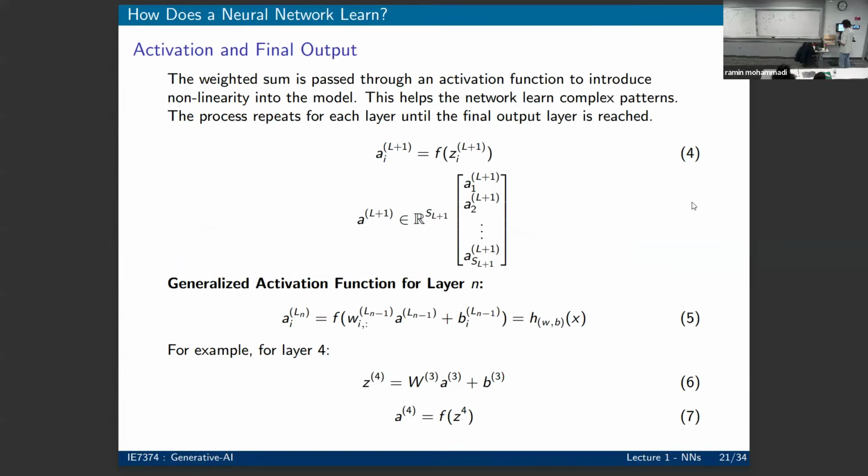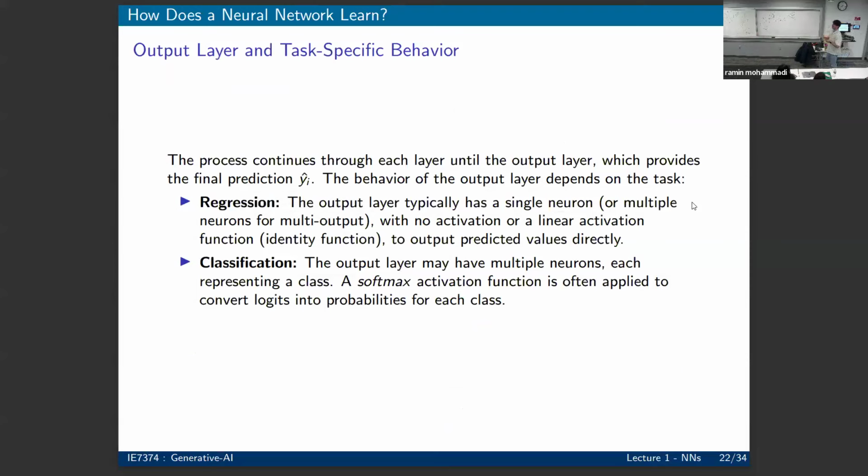Now comes the output layer, the last layer in your neural network. Up to that layer, your neural network learns a representation of the data. And you need to convert that representation to a task-specific output, like regression or classification. So at that end, you use certain types of activation function on the last layer. If it's a regression, you want it to be linear. If it's a classification, you want, for example, softmax if it's multi-class, or sigmoid if it's binary.